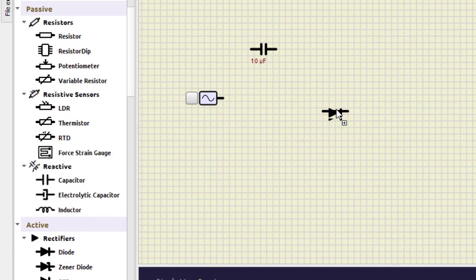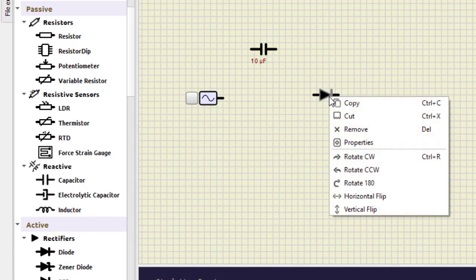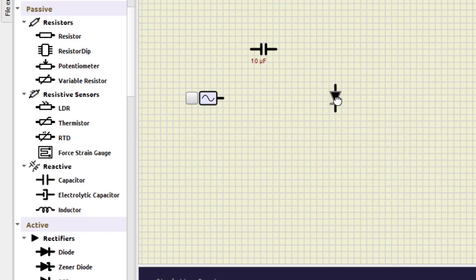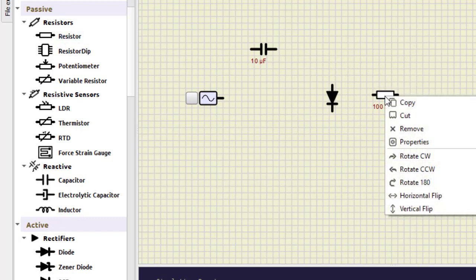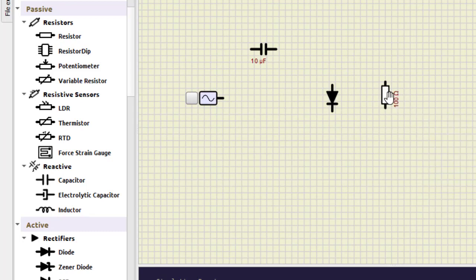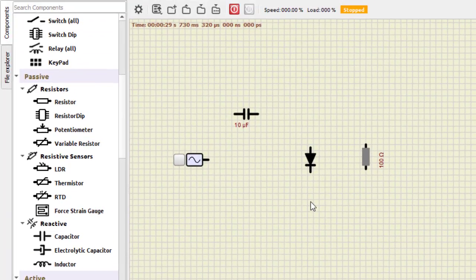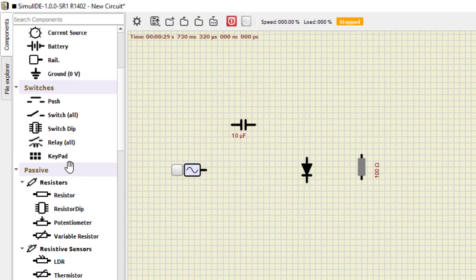This is the diode. So we rotate it in this way, and then we need a resistor. Then we need a ground. Keep it here.